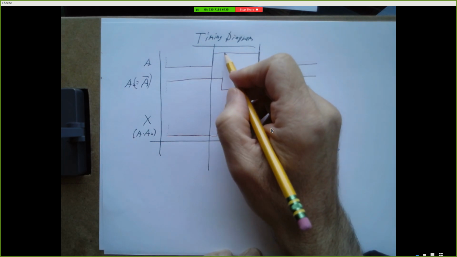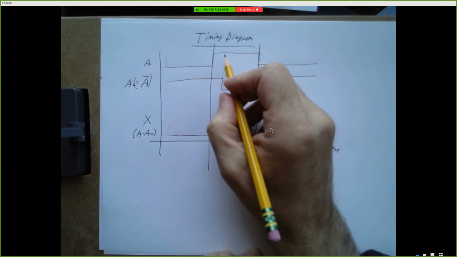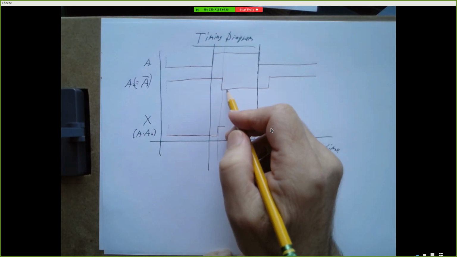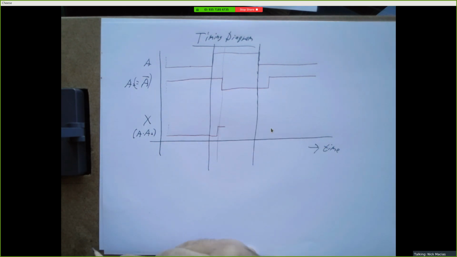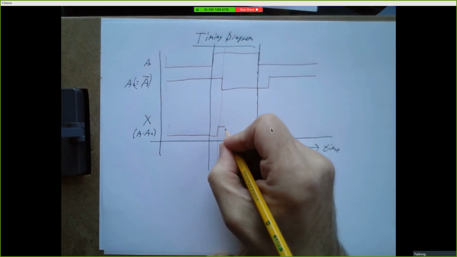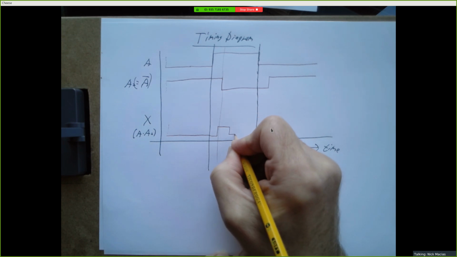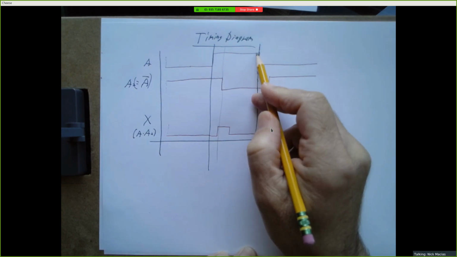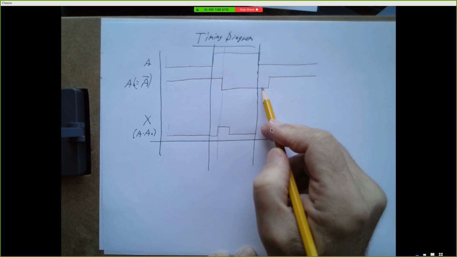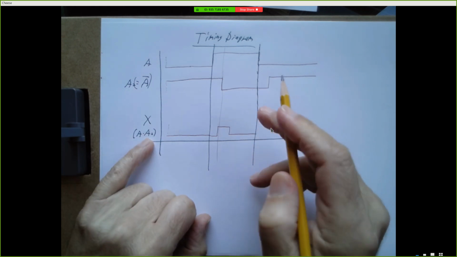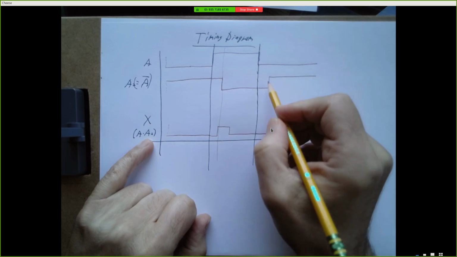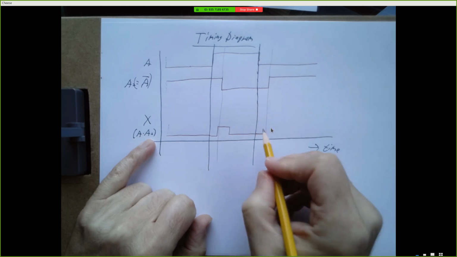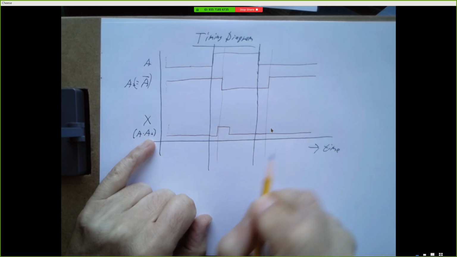And then at this point, A2 goes to a 0. So from this point on, the inputs to the AND gate are 1 and 0. Well, that's going to cause the AND gate to go low after a little while. So a little while later, the output will go low. Now, right before this line, the input was 1 and 0. At this point, the input is 0 and 0. 0 and 0 ANDed together, that's still a 0. And then at this point, the inputs become 0 and 1, while 0 ANDed with 1 is still a 0. So that's going to stay as a 0.